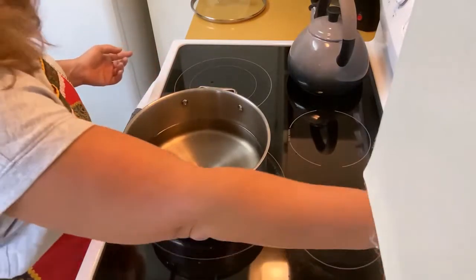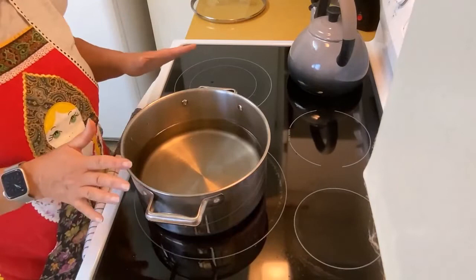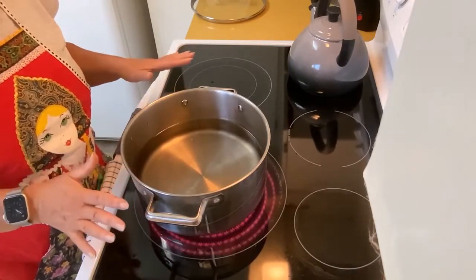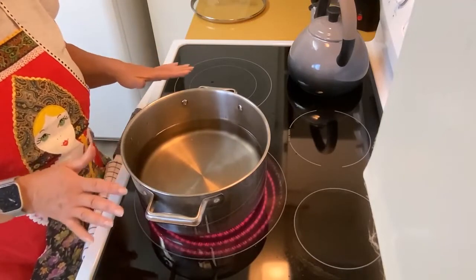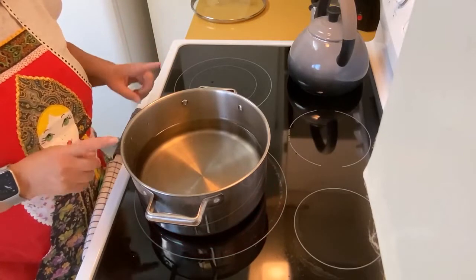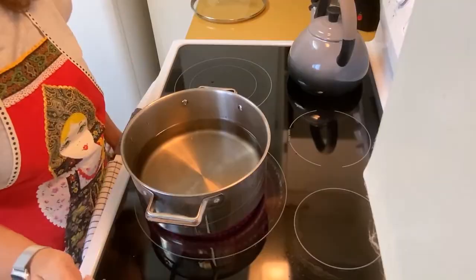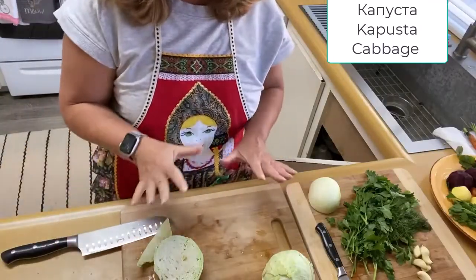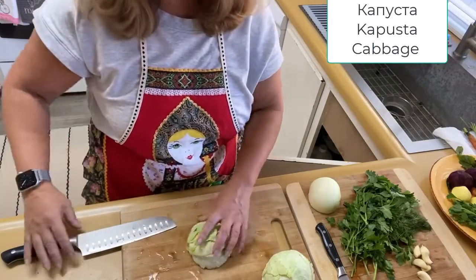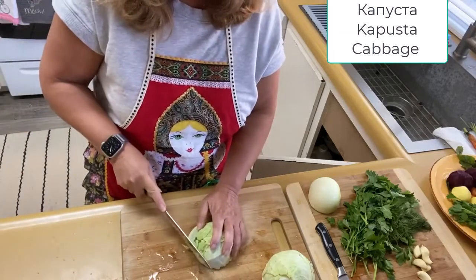We are turning the heat on, and I start the water on the medium and continue on the medium like that. And the first vegetable, cabbage. Let's see how I prepare that cabbage. Okay, here it is, our cabbage. Kapusta. And please again, make sure that it's really finely done.